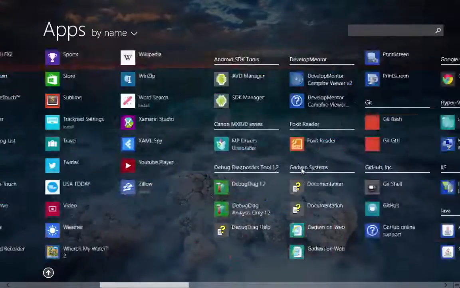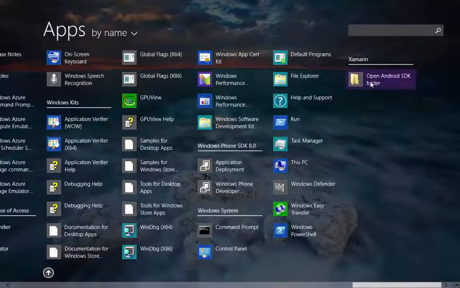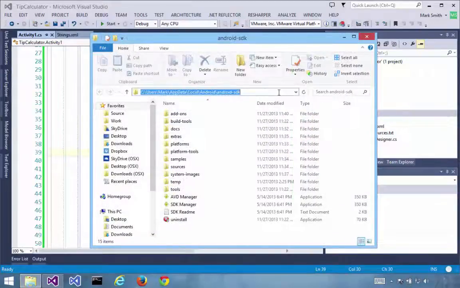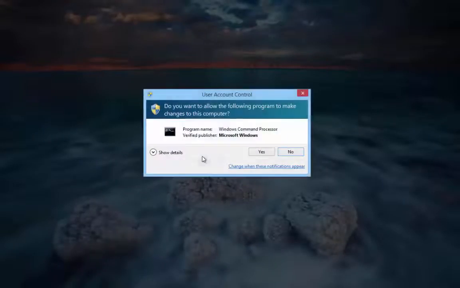And so then I'm going to go to my command line here, and specifically what I want to run is this Open Android SDK folder. Okay, so if you have a start menu, then you could just use that and find this. This will give me my SDK folder. Now, this tool that I'm about to run is actually a command line tool, so I'm just going to go ahead and copy this path and run the command line.